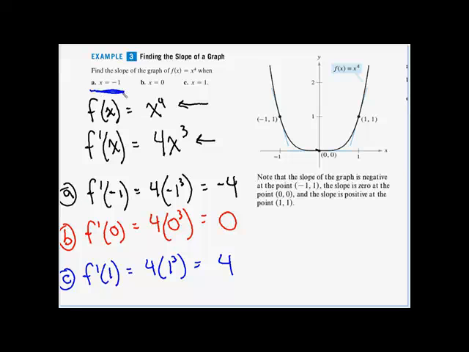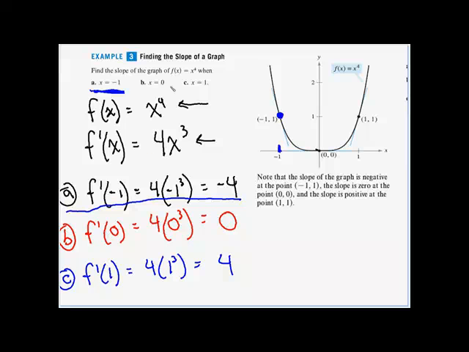Does the graph back up what we found here? Let's look at the first one. x is negative 1. If I plug that negative 1 into the original position function, negative 1 to the fourth gives us our height, or our position in the coordinate plane. So this point is negative 1, comma 1. Now, at this point that I just highlighted in blue here, what's the slope? Well, we plugged this same x value, negative 1, into the derivative, and we got an answer of negative 4. So at this particular point, our slope is negative 4, nice and steep downhill.